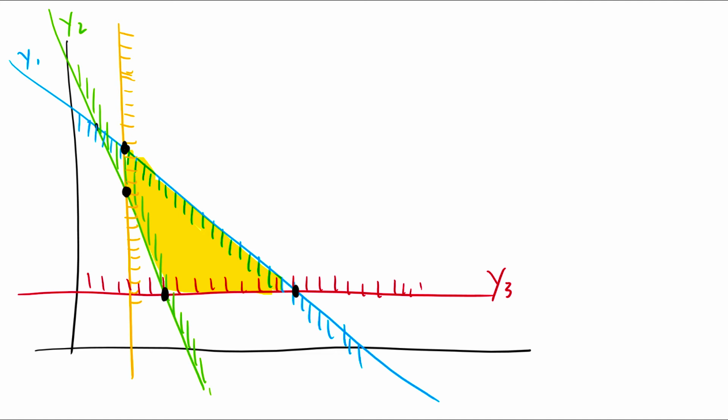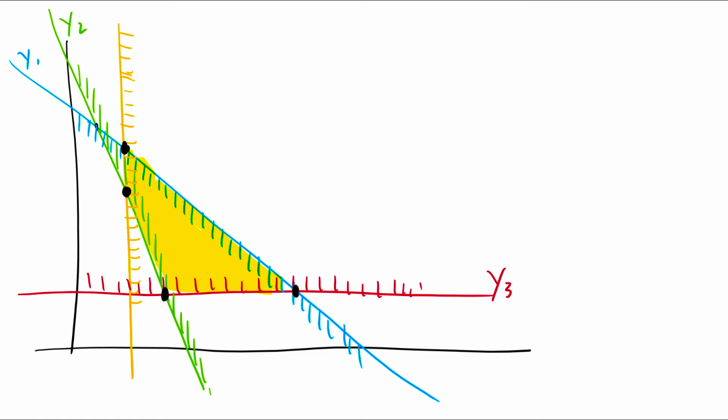The ones that intersect y3, those we could find with the intersect function on our calculator. The other 2 we can't because we didn't draw that line with our calculator, but that's okay. It's pretty easy to solve for all of these. We can actually do all of them without the calculator fairly easily.